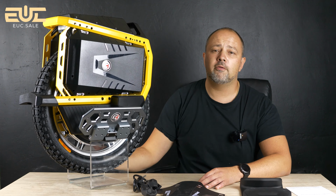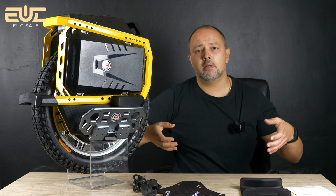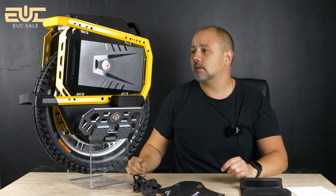From the back side we have a part of the frame and a handle to take it from the two sides. It's comfortable to take it, yeah, such a solution is really nice for carrying.